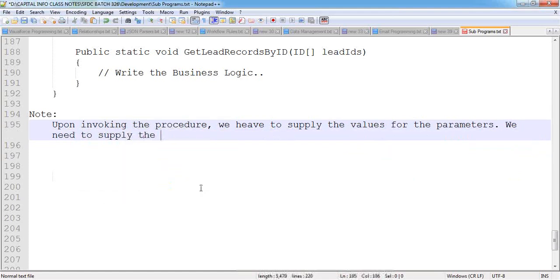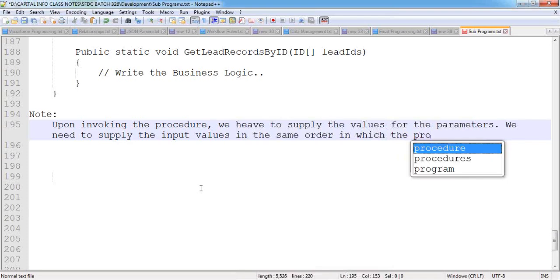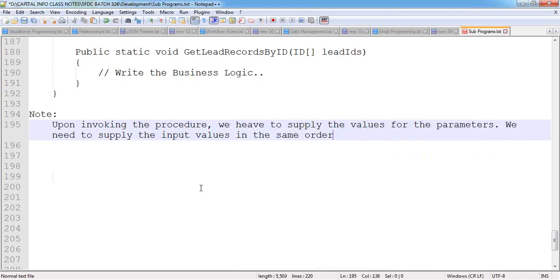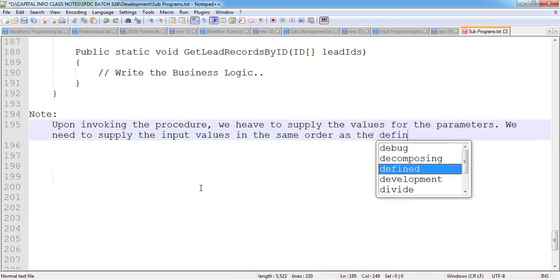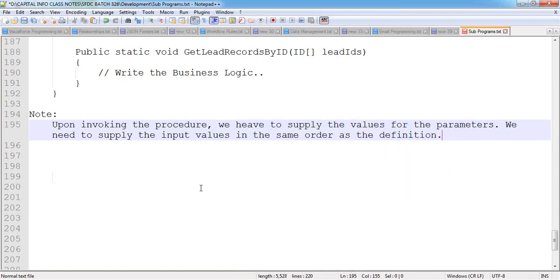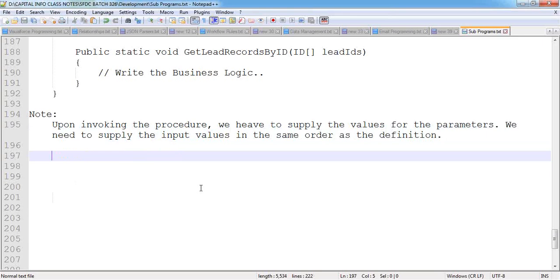We need to supply the input values in the same order in which the procedure has been defined, the same order as the definition. Okay. Upon invoking the procedure, we have to supply the values for the parameters. That is, we need to supply the input values in the same order as the definition.